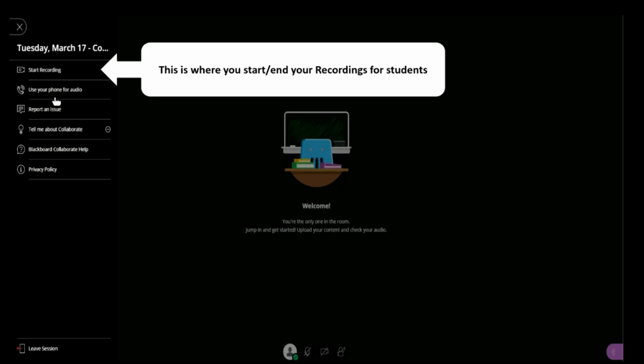You should not give out a PIN number to anyone because it's only for you. I made the mistake and learned that the hard way, and I gave out the phone number and the PIN. The phone number is the same for everyone, but the PIN number should be unique and for me only, and so no one could hear me once I gave that number to another student to use. So if they need to dial in with their phone, this is where they should get their specific PIN to be able to dial in. But this is where you would start and end your recordings as well as leave the session.